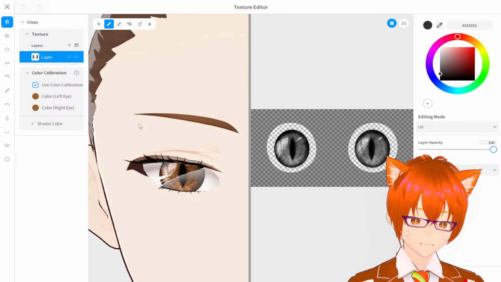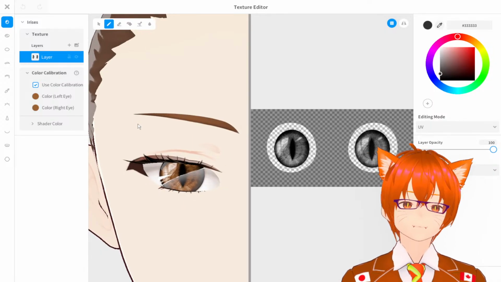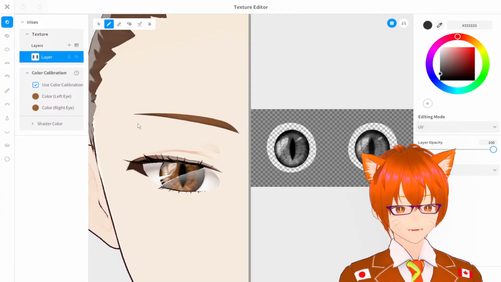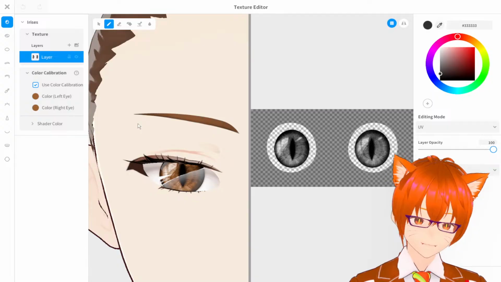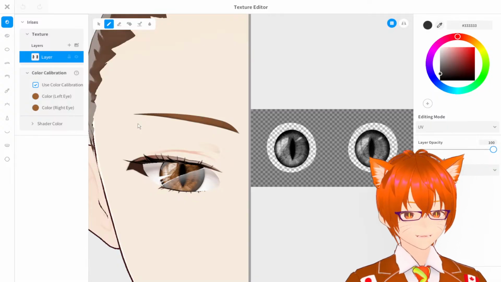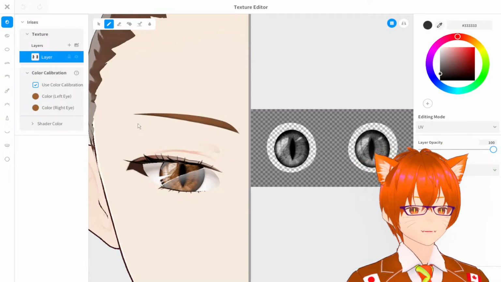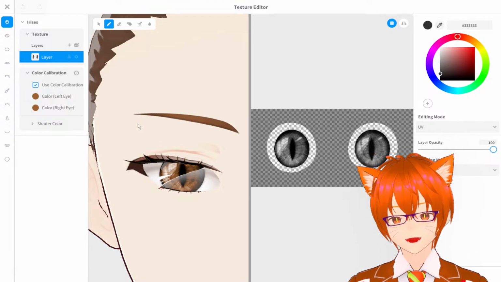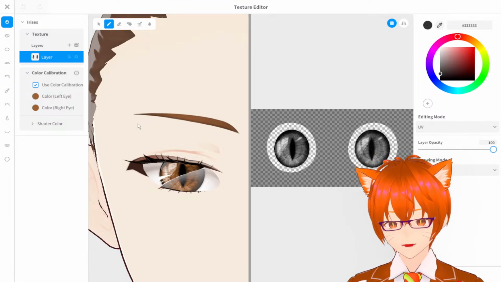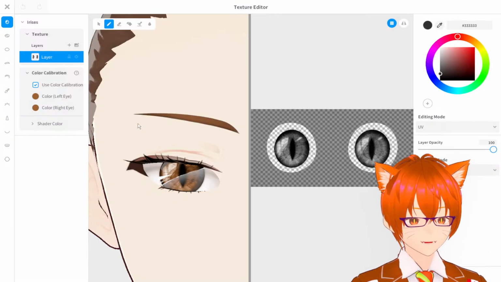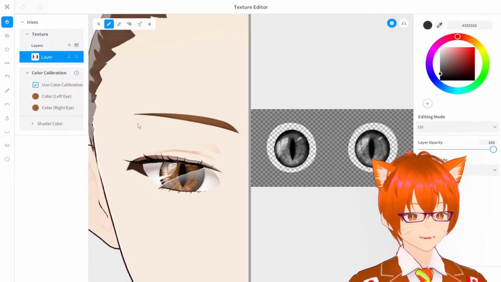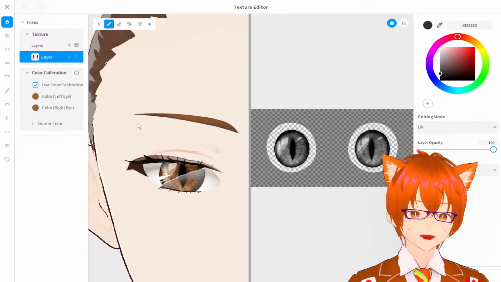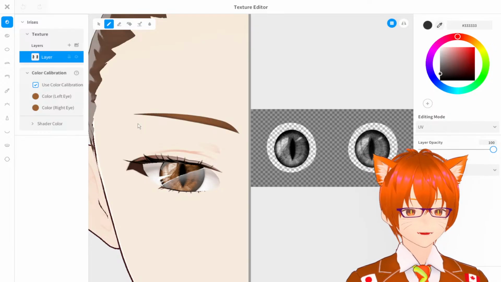Samuel_Jaeger said, would you ever consider making a chibi model? Making one? I mean, I could. That poses its own challenge, right? Especially if I want to make a 3D Vroid chibi model. The design philosophy is just so different compared to a regular model. It'd be an interesting thing to tackle because you'd have to change a lot of the parameters in Vroid Studio to make a chibi model.